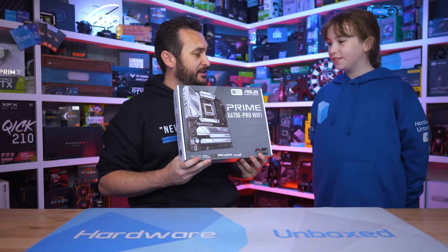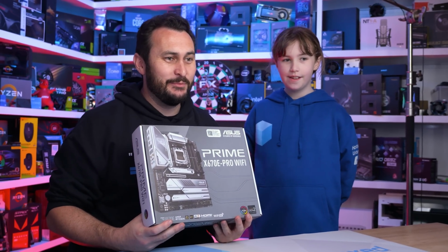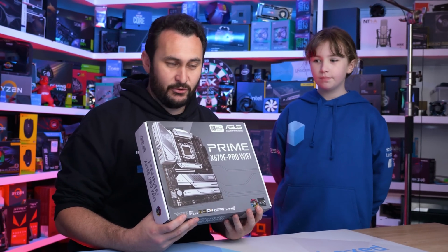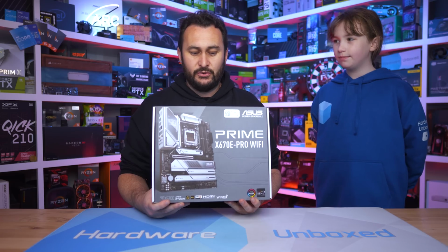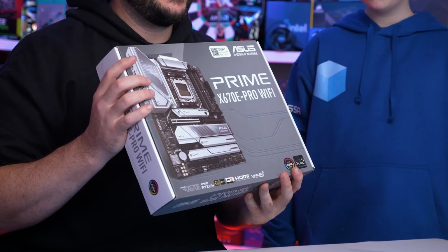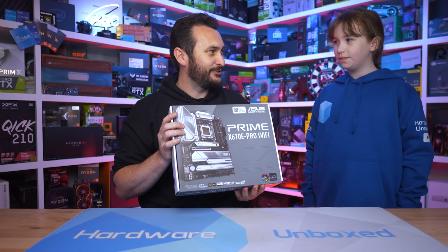All right, well, I reckon we should get the new parts and start building a new computer. This is going to be your new motherboard. Does it look good on the box? You happy with that? So it is an X670E motherboard from Asus. It's the Prime version. Pretty decent board. It's going to work well for Tessa, that's for sure. And obviously an AM5 motherboard. So we will be having a new Ryzen or Zen 4 processor put on it. So I think we're going to start with the board. We'll take that out. I'll get Tess to slot in the memory. We'll put in the CPU, and then this will go in her new case, which we'll get to shortly.